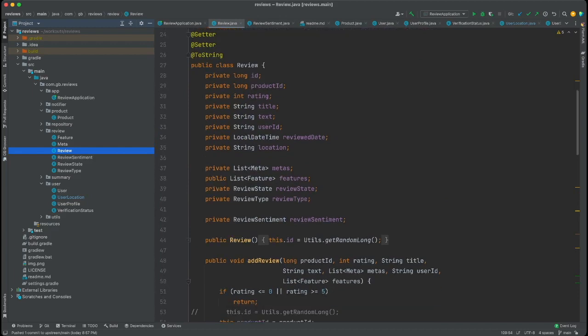So every review has an ID. I've used a long for the ID. Usually people tend to use a string for an ID, which could be a GUID. It's very easy to come up with such IDs. But given that GUIDs are longer, I try to choose an integer as an ID. It would be easy.